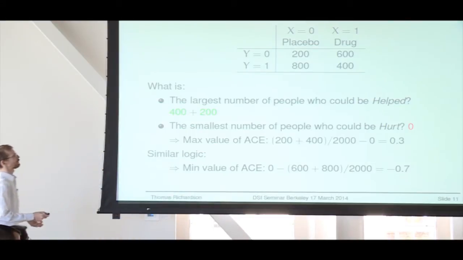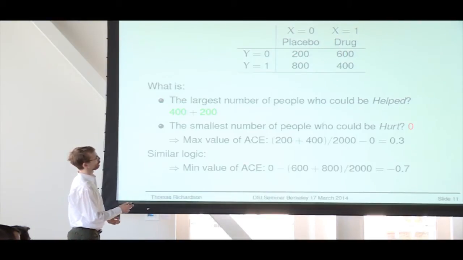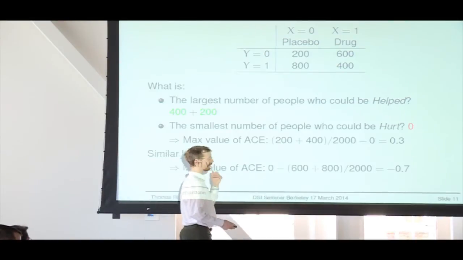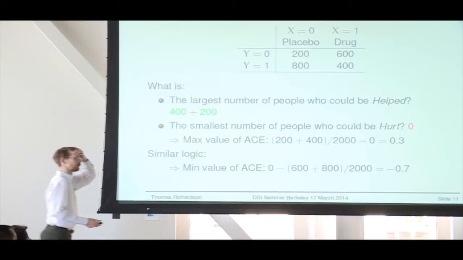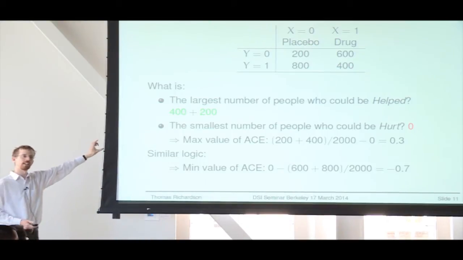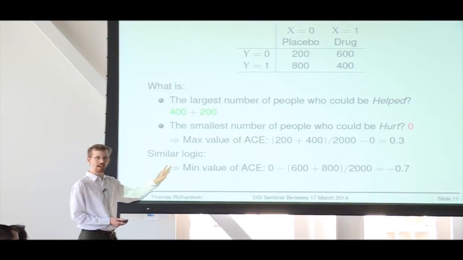Yes, sure enough, these people we're going to claim were of type always recover, these people we're going to claim were of type never recover, and we're going to claim that these people are all of type hurt. So we'll end up with our minimum value being negative. Those of you that have looked at two-way tables will realize I'm just presenting the Frechet bounds here, but the key point is that they're going to straddle zero. So we have learned something.